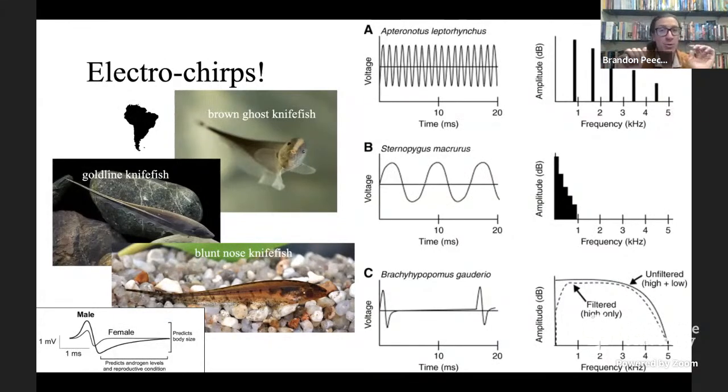So even if you can't see him, you can feel the electricity and sense it, and be able to, I don't know if the word is hear it. You could sense the electrical signal and know something about the organism emitting that signal. What species, how big, male, female, really different, huh?